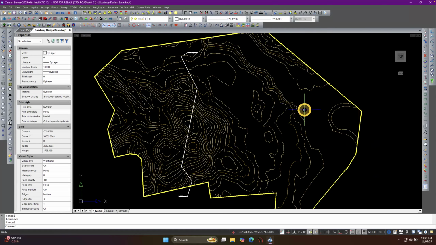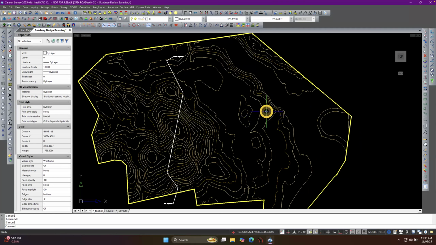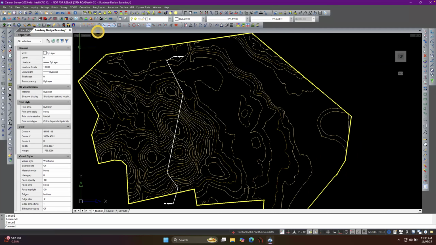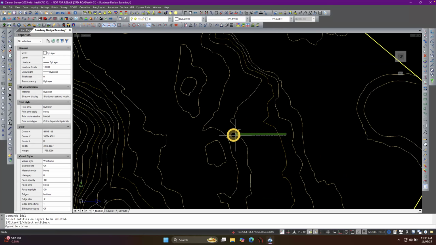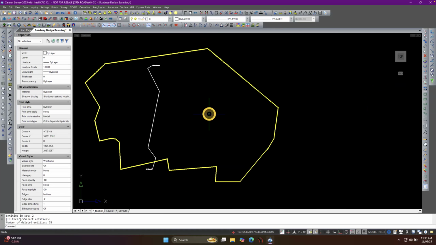So even if I erased all of those contour lines, in fact, let's go ahead and do that. Let's go to Edit rather, and let's erase by layer. That's also on my layers toolbar. And I'm going to select from the screen and I'm just going to draw a little crossing window, right to left, and pick up one of the index, one of the intermediates, then hit enter. See it identified the layers and I'll say okay. And now they are completely gone.